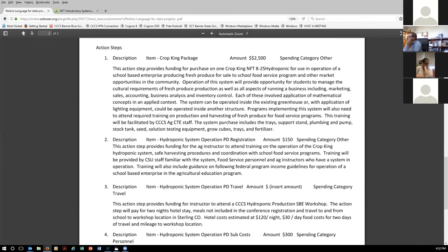In addition to that, we feel that because Sterling sits right there down the road from NJC, and Dr. Young sits on their advisory committee, they have very easy access to professional development. With schools all over the state that might be implementing a system like this, what we're proposing and adding to that grant application is a day and a half intensive professional development workshop that we would host there at the NJC campus, utilizing the expertise of Dr. Young and also the gentleman from Extension, Brian. It would cover not only how you operate the system, but how you work with your food service or other groups or entities in your community.